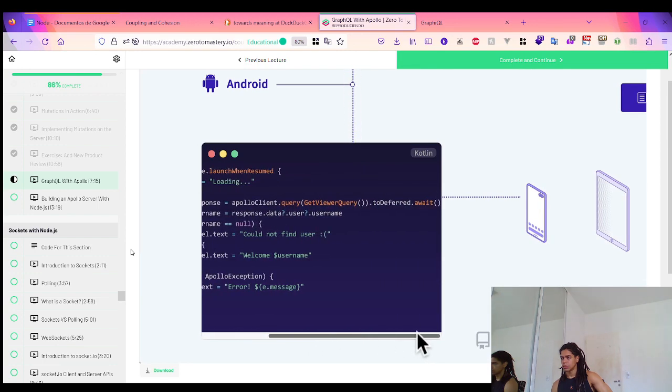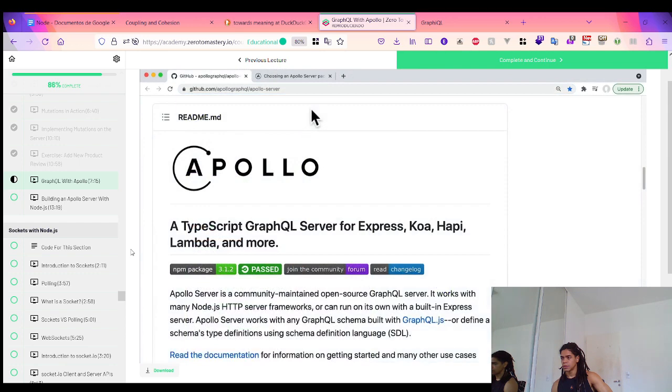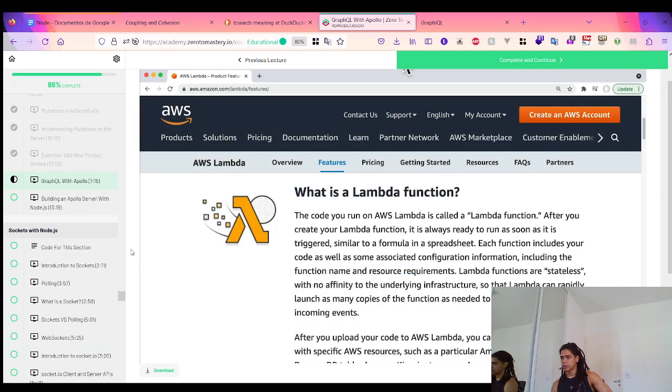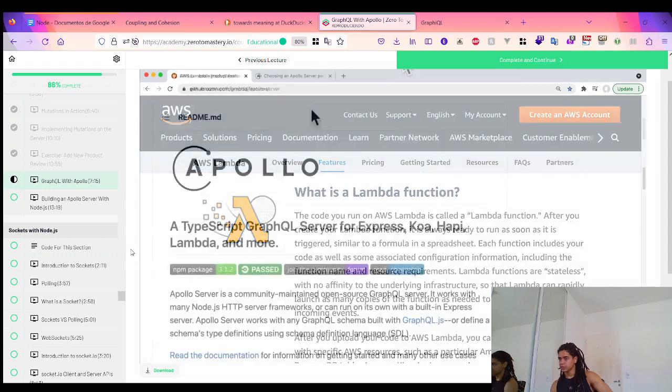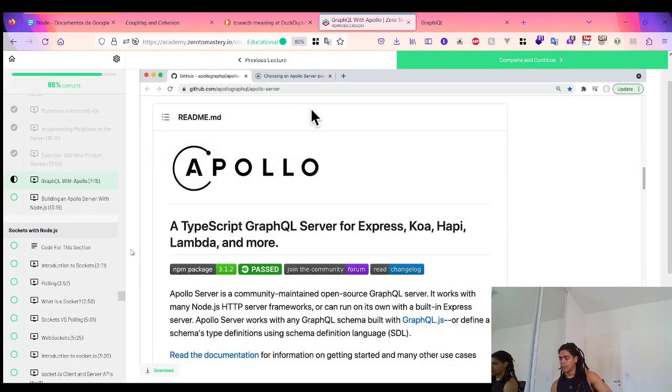That's Apollo Client. What about Apollo Server? Apollo Server is its own package on GitHub, which allows you to create a GraphQL server in Node, very much like our Express GraphQL package. But Apollo Server can work with Express or Koa or pretty much any other popular Node framework. Even better, it helps you run and deploy your GraphQL code to serverless environments, like Amazon's Lambda service on AWS. And it includes functionality to help implement subscriptions in your server.